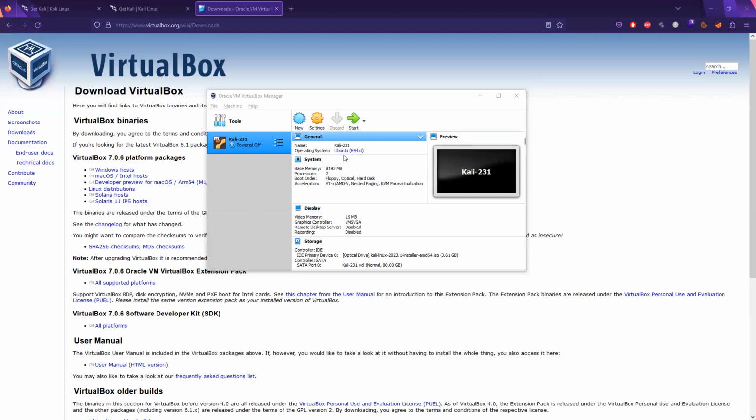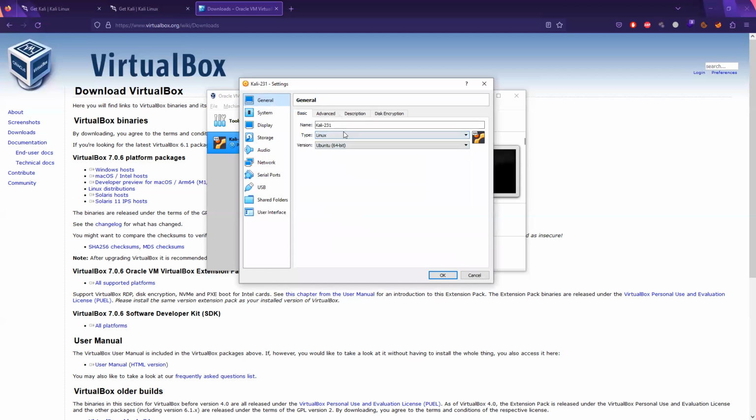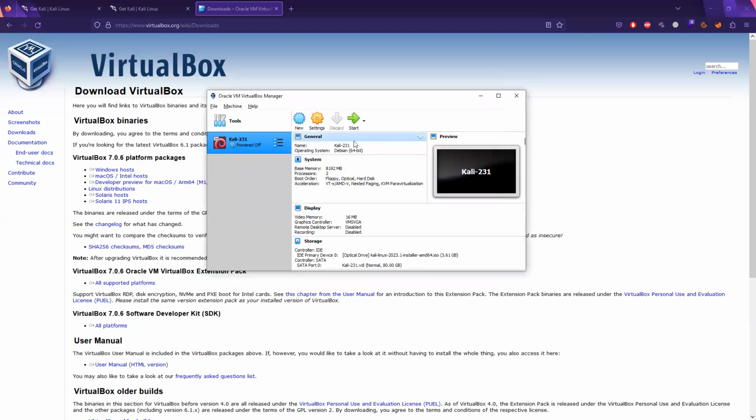Suppose you have any doubt in your mind, sir, we are installing Kali and Ubuntu, then now you can click on Settings. You can change it here. The type is obviously Linux, but in the version, Kali is a Debian. So we also have the option here, like Debian 64. You can click that, and you can see this icon is for Debian, this is for Ubuntu. So if I click OK, now it becomes Debian, and you can see here it's Kali Debian. Rest of the things are the same. Let's click on Start. It will start the virtual machine, and we'll follow the installation steps.